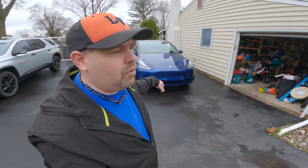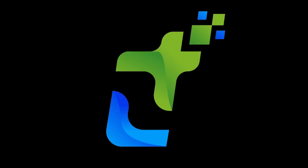Today, we're gonna do one of the first things every Tesla owner does as soon as they bring their car home, and that's accessorize. That's right. We got a bunch of accessories that we're gonna go ahead and add to our blue beauty over there, but we'll show you the installation as well. Here we go. Let's get rolling.